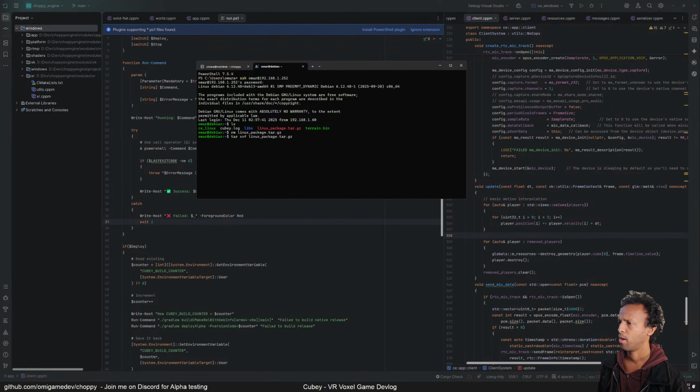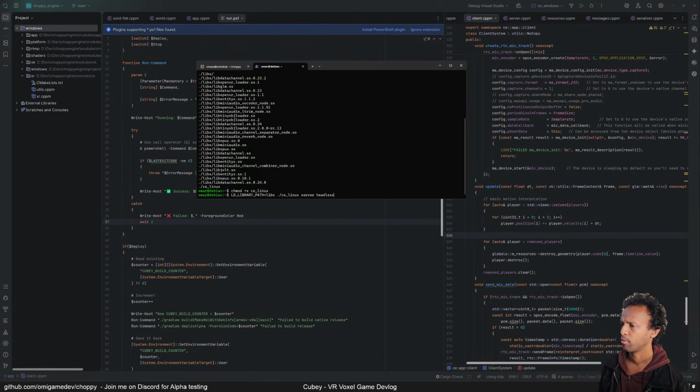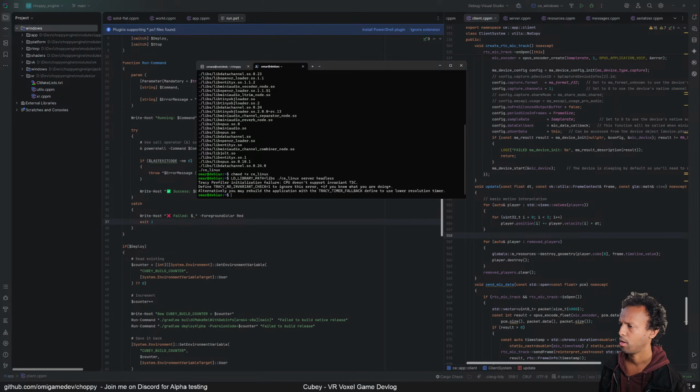Okay, and package. Okay, that's unpackaged. Then there's change mode. Yep. And that's it. Oh no.